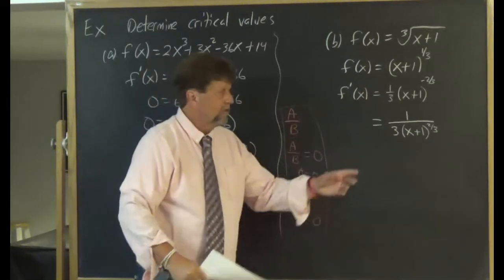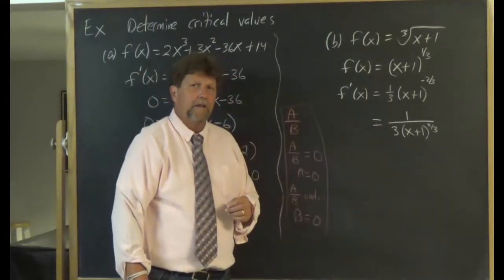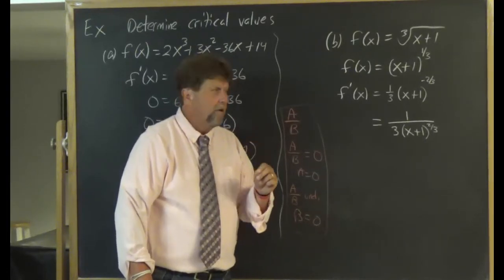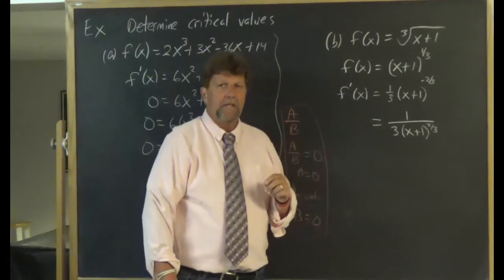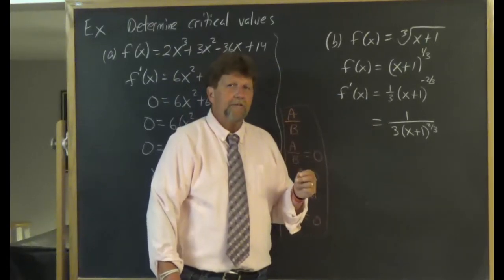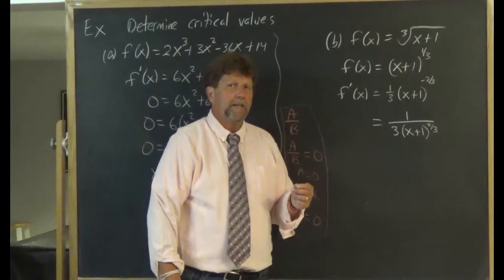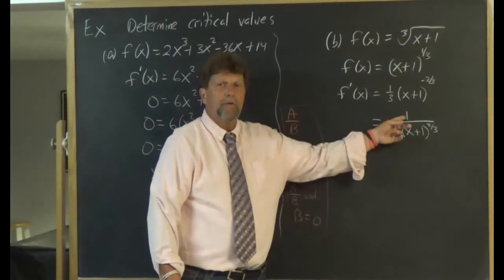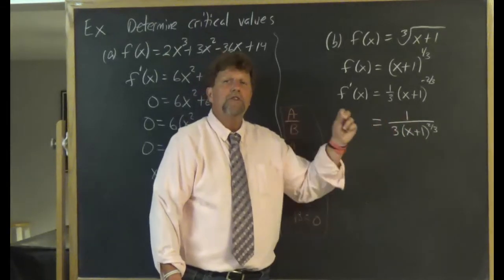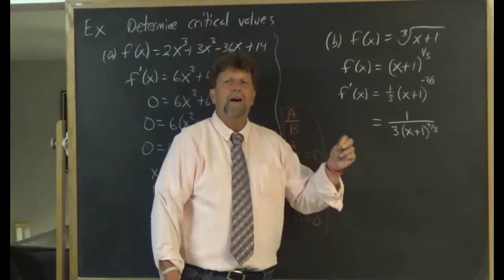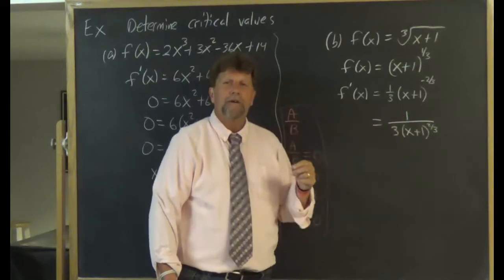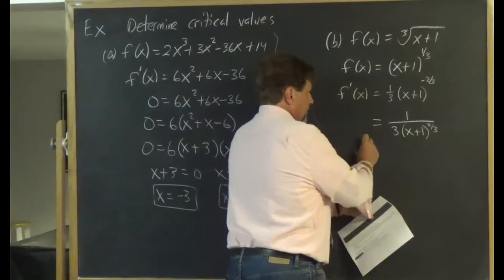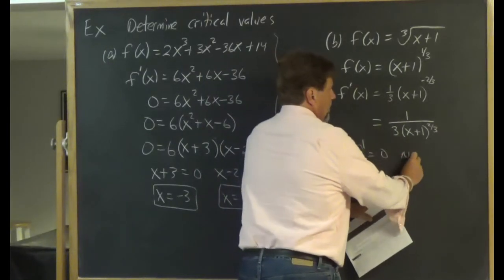So now let's look at the derivative. It looks like a fraction. The only time this derivative will be equal to 0 is when the numerator is equal to 0. Are there any values of x that will make the numerator equal to 0? No. 1 is taking up a permanent residency in the numerator. The numerator is always 1. There is no value of x that's going to make the numerator 0. So that means the derivative is equal to 0 nowhere.